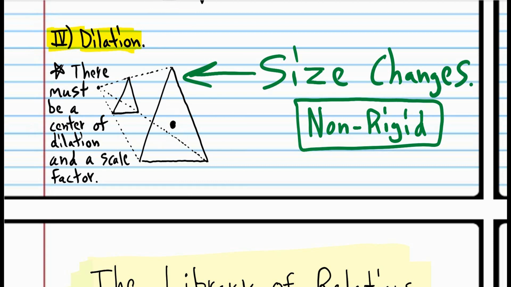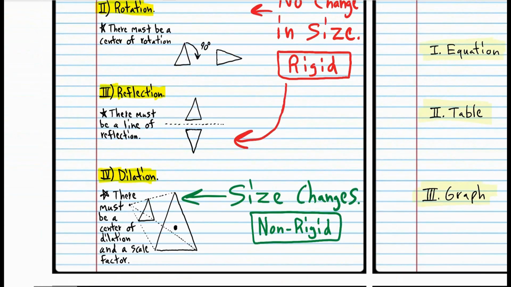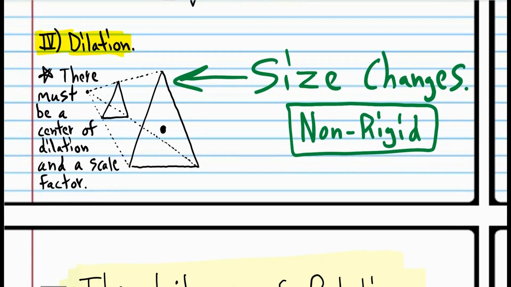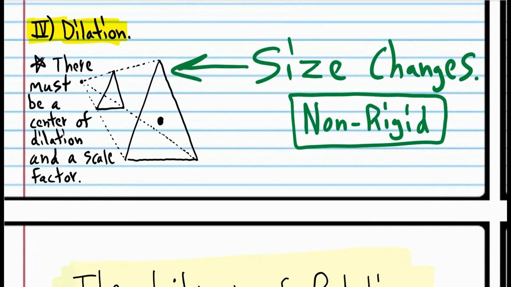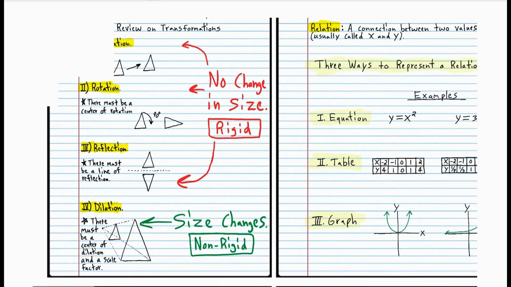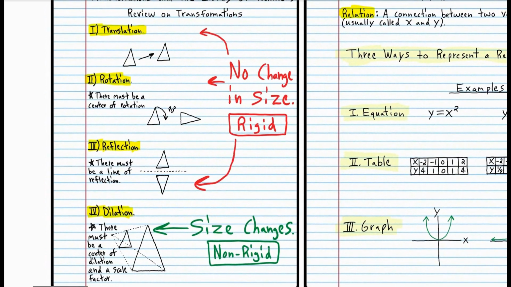But we don't have to worry about a center of dilation for the math curriculum. Center of dilation is really not covered in the K-12 math curriculum, or even when you go into upper math. Again, like rotation, it's just not something that's focused on in the curriculum. Sometimes you'll see it, but 99% of the time it's not something you need to worry about. So we're not going to really go over the center of dilation, but we are going to dilate objects today. So we're going to cover those three transformations: translation, reflection, and dilation.